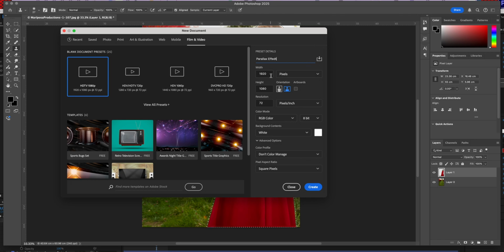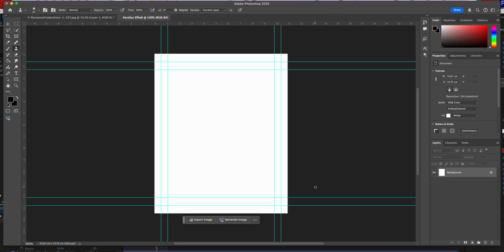And then I'm going to type in 1080 by 1350. And that's the width and height. And then I want to make sure the resolution is at 250. And I'm going to hit OK, or create.